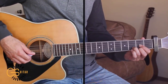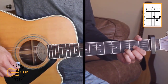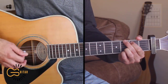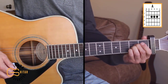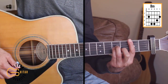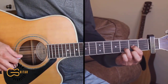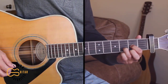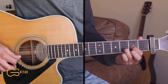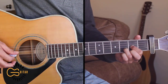This one will play with the capo on the first fret and the chords we're gonna play here are D, G, A, and B minor. Our intro is just going to be playing the D chord and we're going to open up the first string so that it's open, and we'll be playing fourth string, third string, second string, and then first string — just repeating that. Here's the intro.